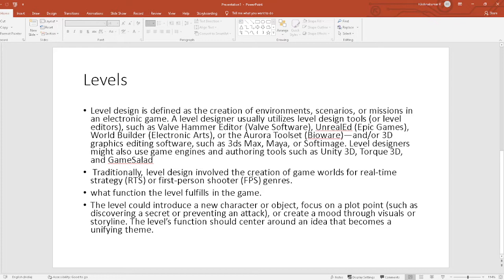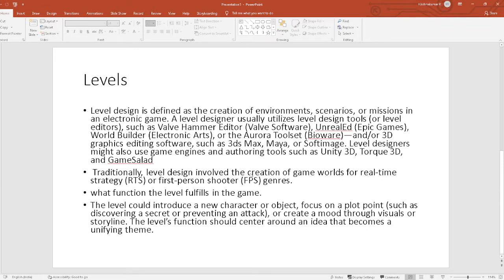Different designers, different developers will be using different types of software and different ways of designing, but the ultimate aim is the same. We are going to create an environment, which can be a fantasy or real world. It has a meaning, a structure, characters, everything.